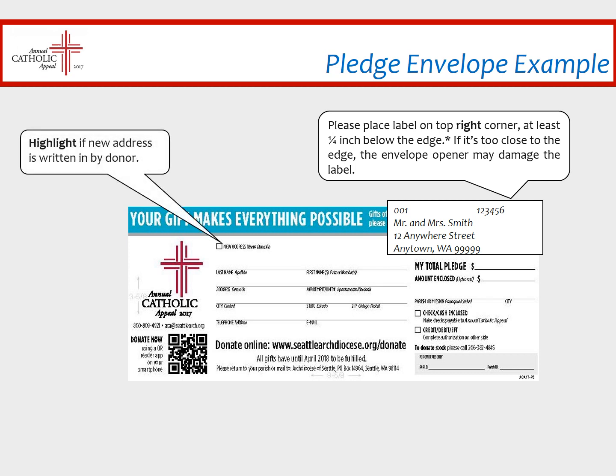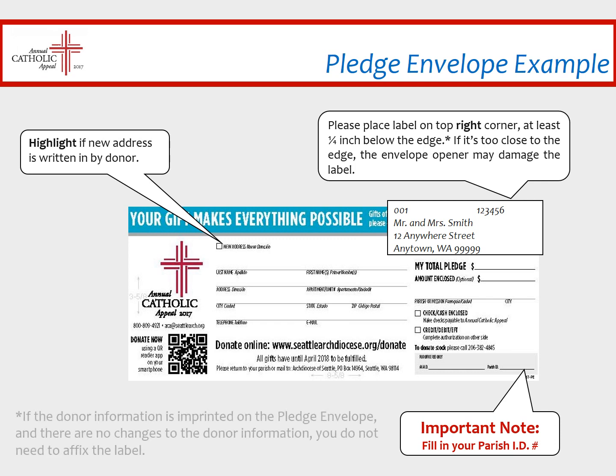If you know that the donor has provided a new mailing address, please highlight this so that we can update our database as soon as possible. And then again, just highlighting the importance of filling in your parish ID number at the bottom. And for imprinted pledge envelopes, if the donor information is imprinted and there are no changes to it that you know of, you do not need to affix the label.